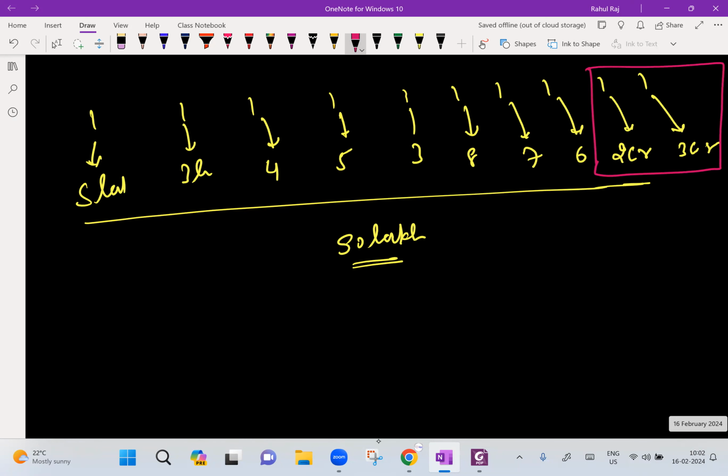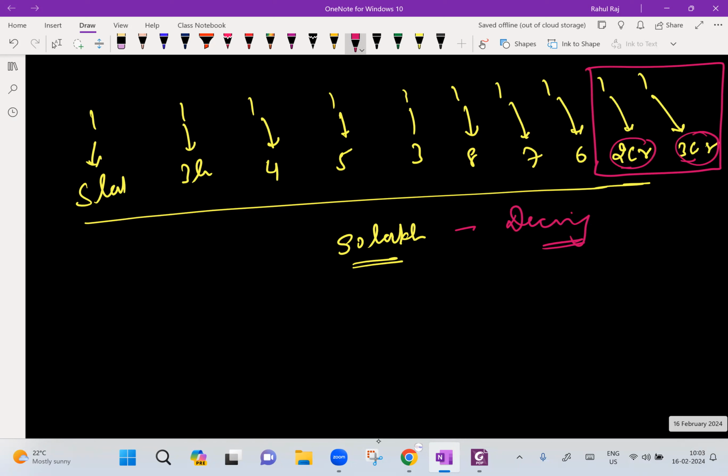Because it is 2 CR and 3 CR, the average goes up to 90 lakh. So the entire average would increase. How would you calculate it? With 10 people, now you have included 2 CR and 3 CR, obviously your average will run high to 90 lakhs. So average is a very deceiving figure.